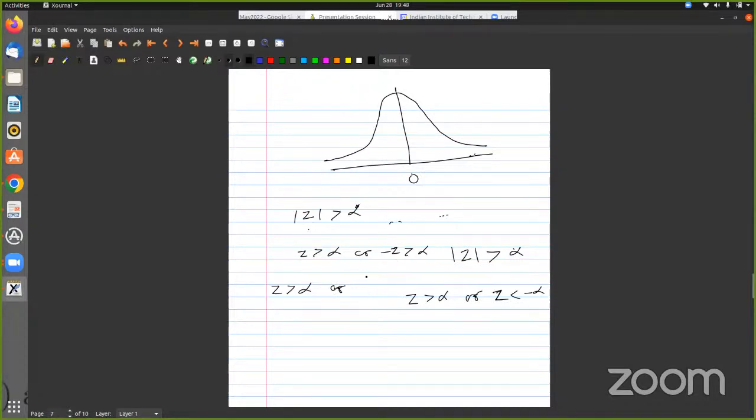So I have to change the sign of this. What I have to do is multiply both sides by minus. So this becomes z. But when we are doing that, the greater than sign will also change. Yes, that is the question I was asking. The inequality is also changing, and the sign of the alpha is also changing.